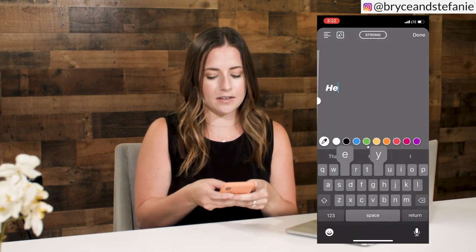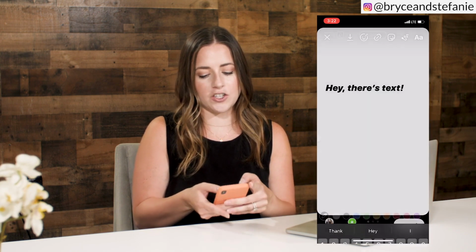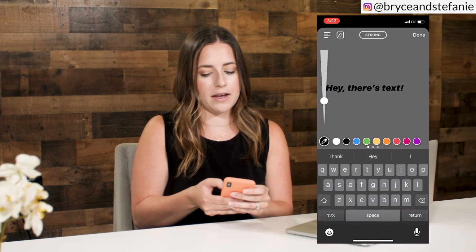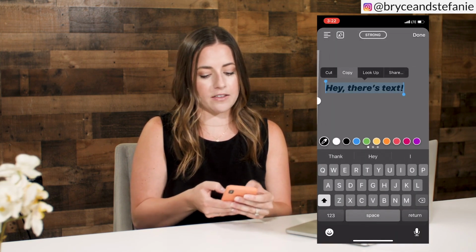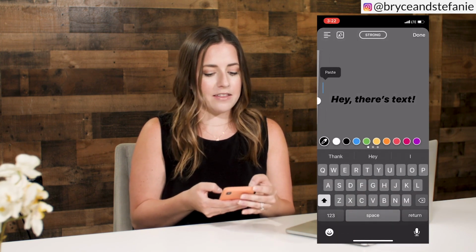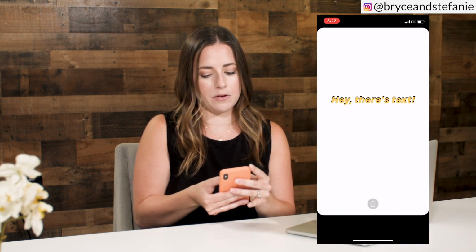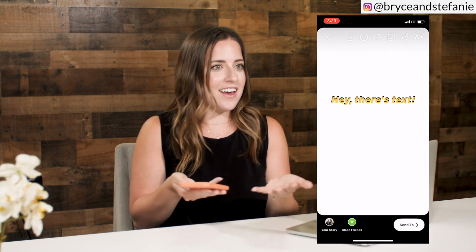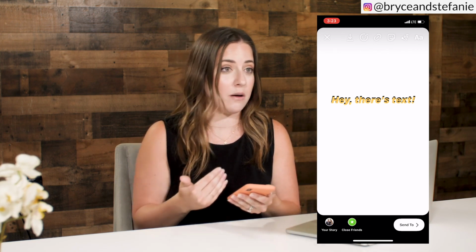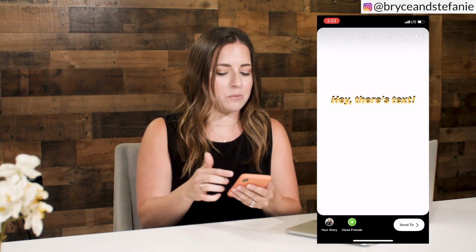You can add some text. Hey, there's text, and you can change the colors. But sometimes you want to really make sure it's super engaging. So what you might do is go here and select all and copy it and add it as another text bubble, okay? And what I'm gonna do here is make it a different color and layer it over the first text bubble so that I can get a cool shadow effect. Kind of fun, right? So just a couple of ways you can make this super dynamic and super engaging instead of just kind of a boring talking head video, which I also love. Sometimes you want a little more, right?